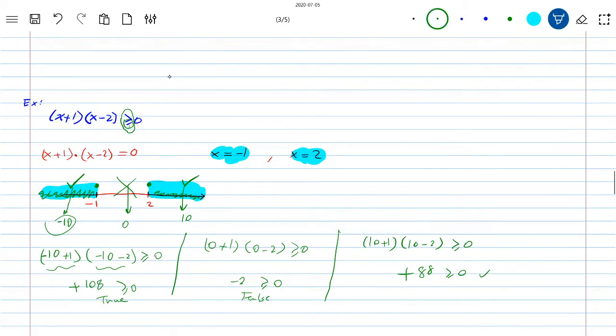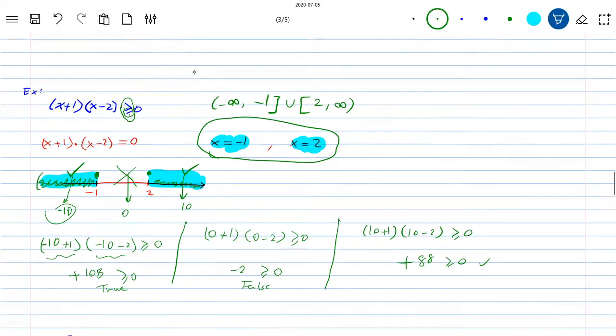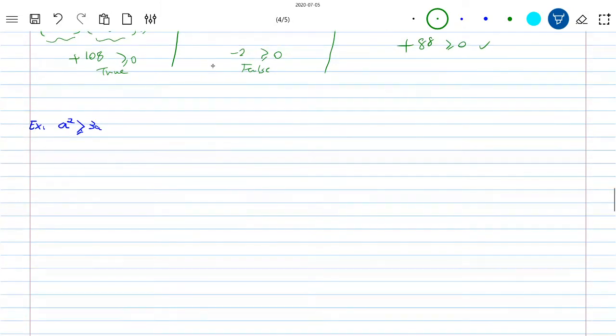So here, I'll say from -infinity to -1. Do I use a closed parenthesis or bracket? Since you had the equality, that means that point was acceptable. That's why I put a dot there. Bracket. Union. Again, 2 is acceptable, to positive infinity. This is the solution. You'll see there is nothing complicated about it. What is important is that you figure out all these solutions, then use test points. That's why we focused first on finding the zeros of the polynomial, then we discussed the inequalities. Here's another example.